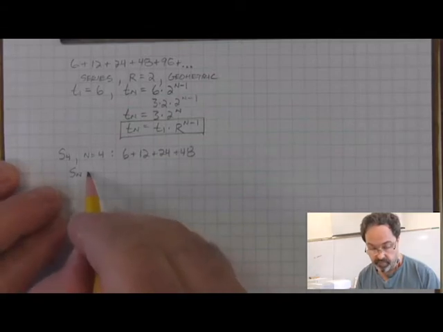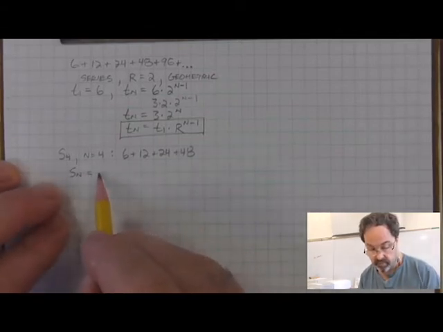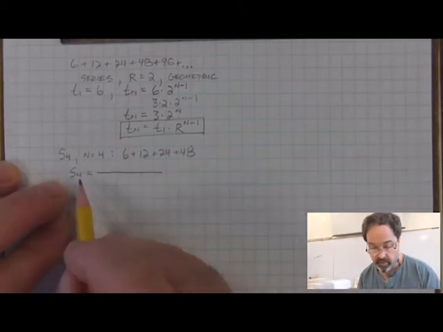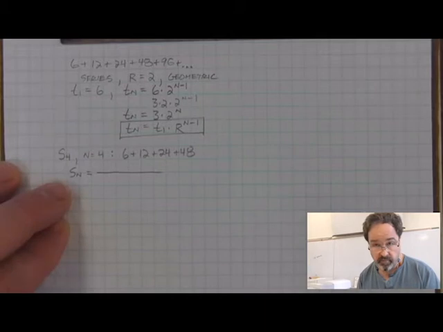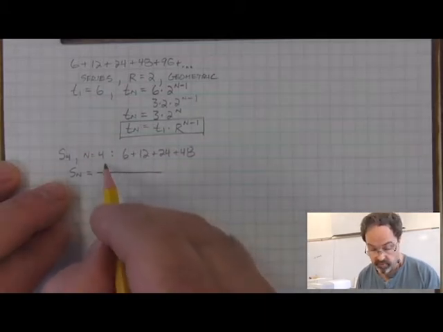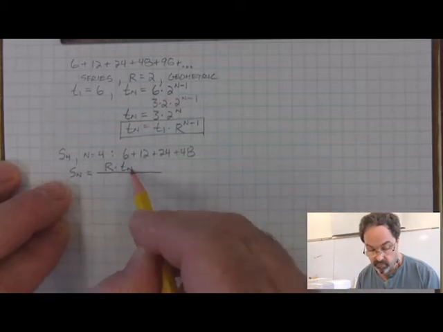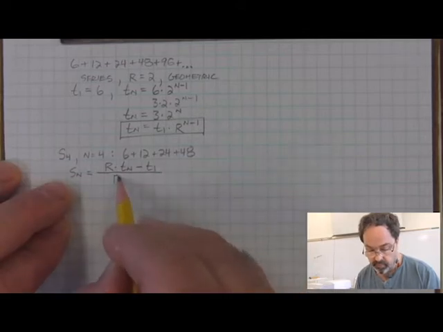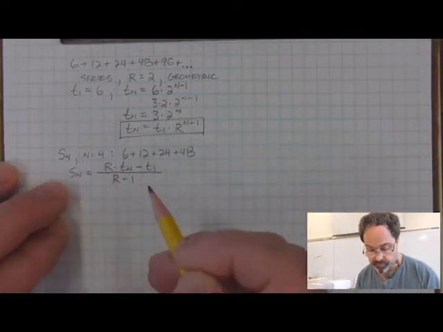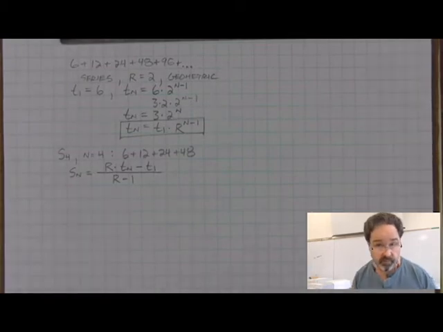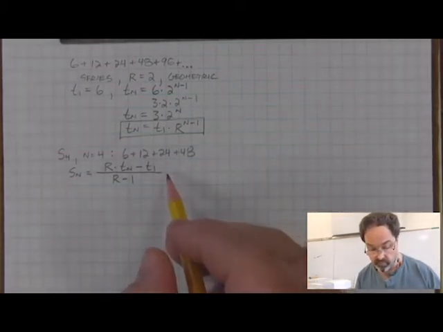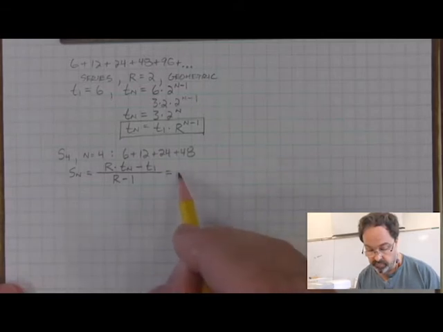And that formula is S sub n. It's a little bit sophisticated, so it is beyond the scope of this lesson to show where it comes from. But the sum of the first n terms of a geometric series is the constant ratio r times the value of the nth term or the last term minus the value of the initial term, divided by the constant ratio minus 1. And there is an alternative equation to find the sum of n terms. There are 2 equations. They're a little bit different. They're both fairly sophisticated.